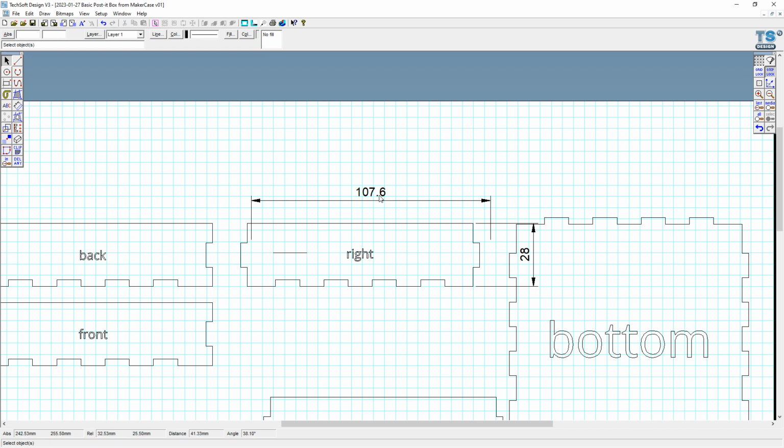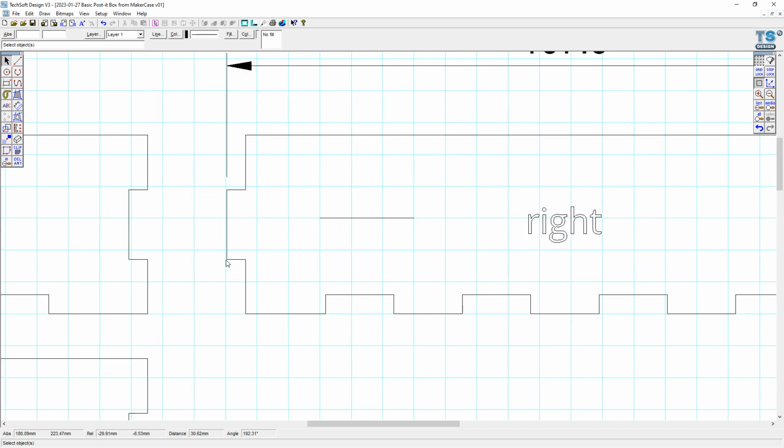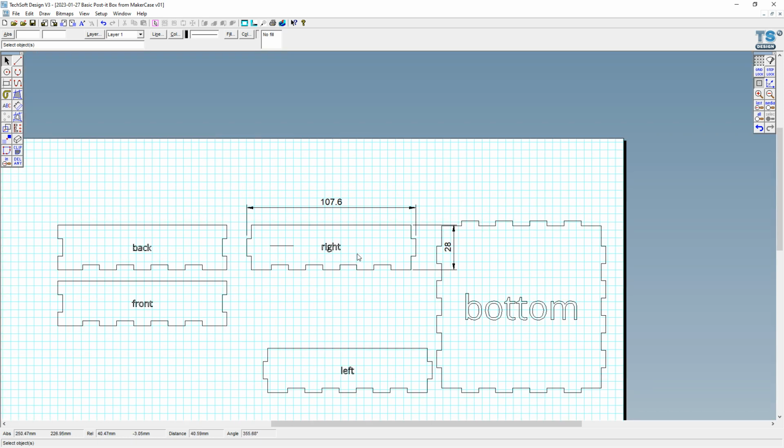But this length, and unfortunately that dimension line is no longer relevant. But if I add in this dimension line here, this is 107.6. That is not an integer. So you'll notice that this is not snapping onto the grid. So you need to make sure that you are working with whole integer numbers, and you'll be able to use this technique to snap your individual panels onto the grid. Absolutely essential. So I've messed up here big time, because in this example, I have not got a whole integer dimension for that length. Okay, but we're going to keep going nevertheless.